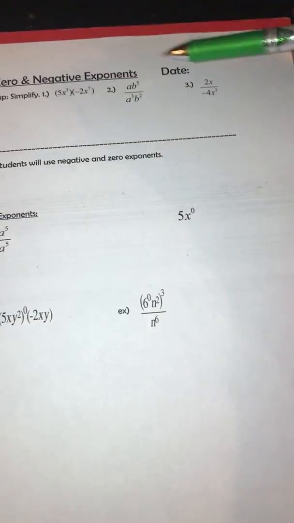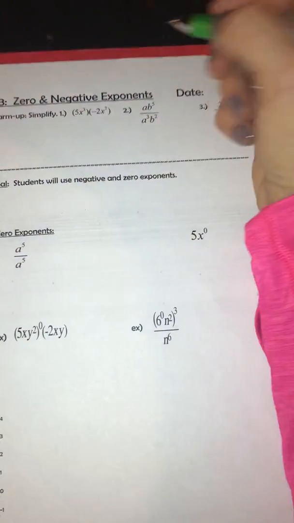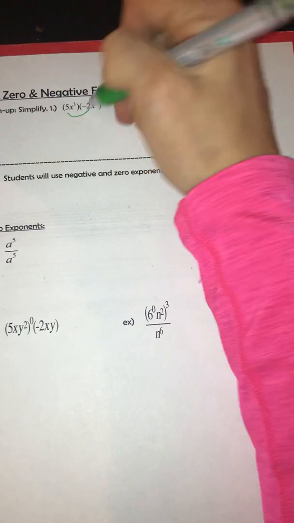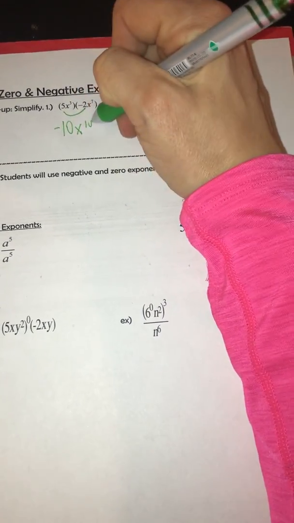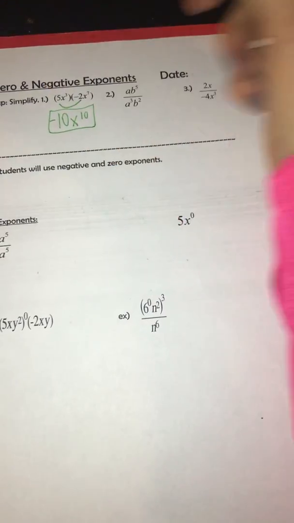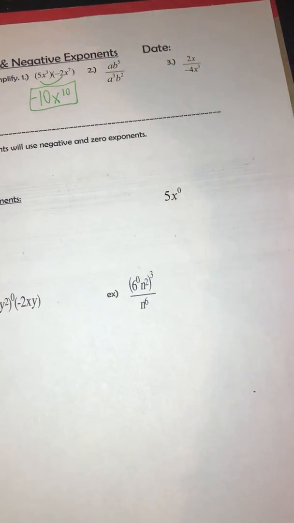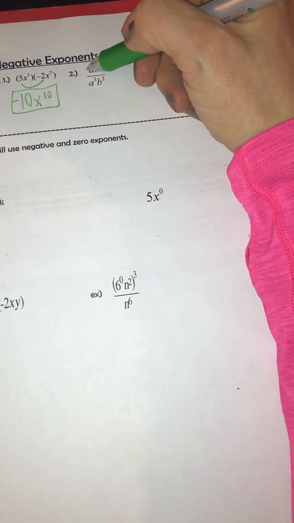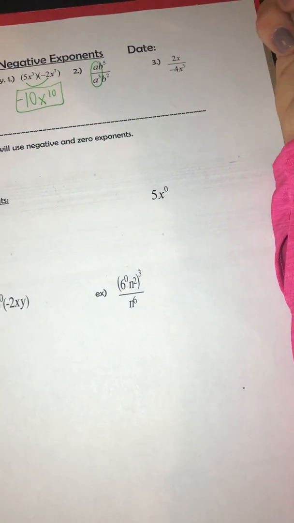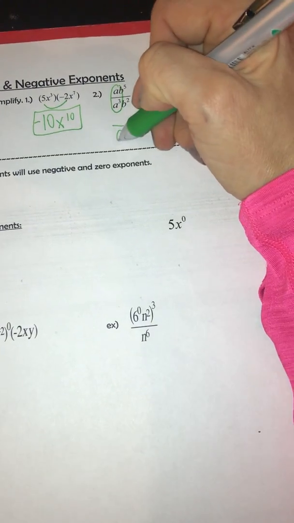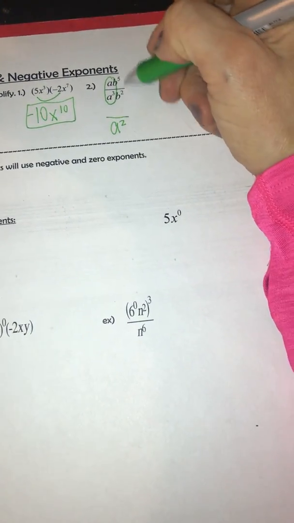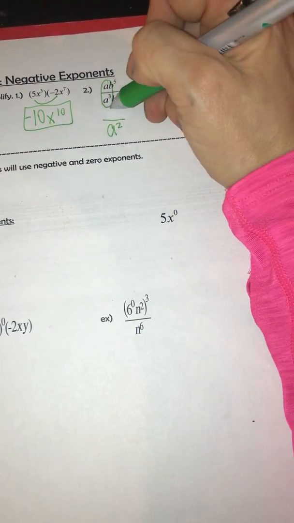So I'm going to start with doing our warm-up problems here. I multiply the coefficients, and then I add the exponents. That was a review problem from previous sections. Then we have our problems where we look to see where there are more A's. There are more on the bottom, 2 more. And then the B's, there are 3 more on top.